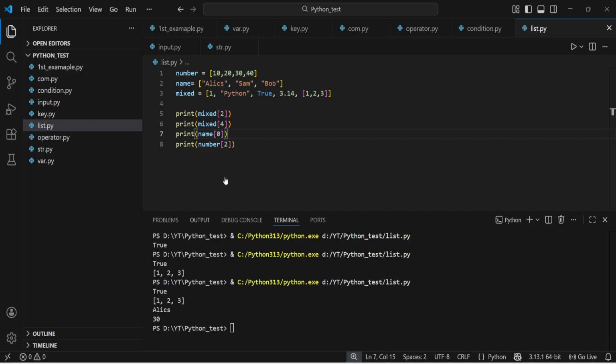Now see, name of the 0th position is coming as Alice, and the second position of the number, that is 0, 1, 2, that would be 30. So 30 is getting printed. So this is how we can create a list, and we can access any value within the list using their index position number.